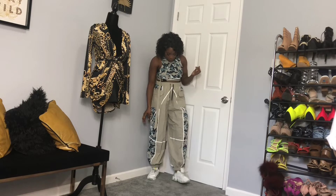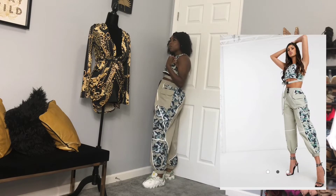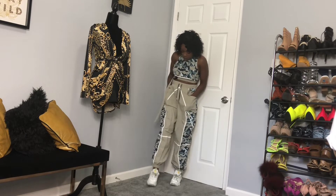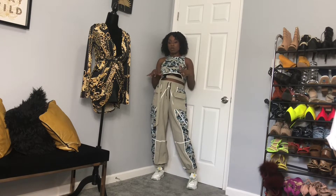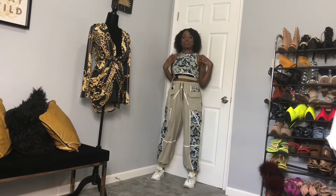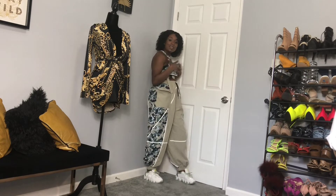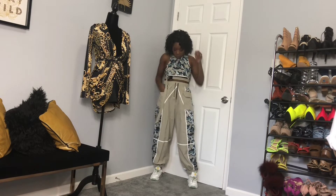For my Javanistas who are into tennis shoes, into a more edgy or tomboyish look — but you know, do your hair and makeup — they definitely have a lot of killer, stylish, and different tennis shoes. I'm wearing a piece from ASOS and I thought this was really dope and different. This hairstyle would definitely go better with a straight style. Also, this is not really something you want to wear a bra with, so keep that in mind.